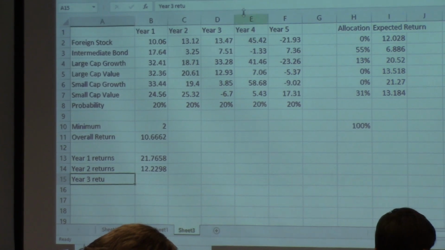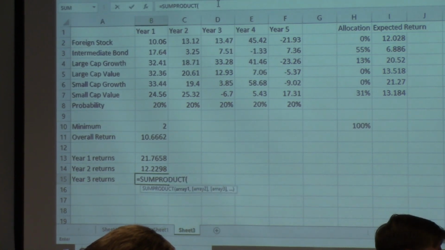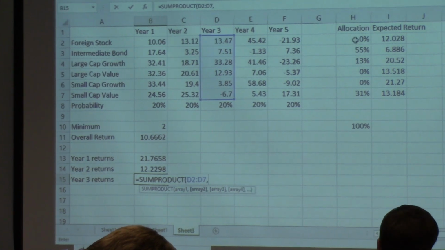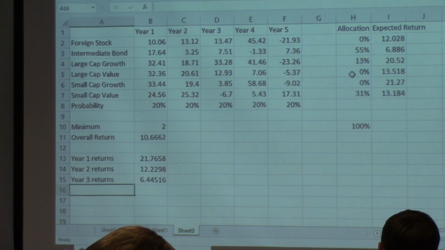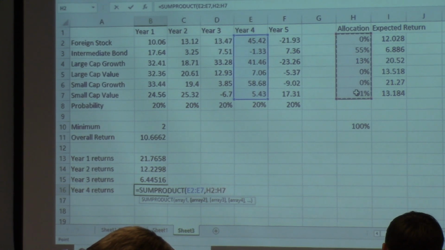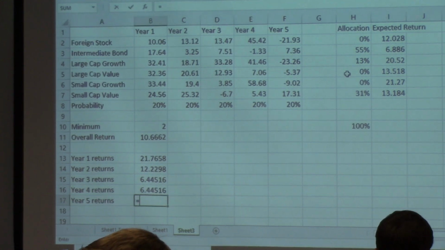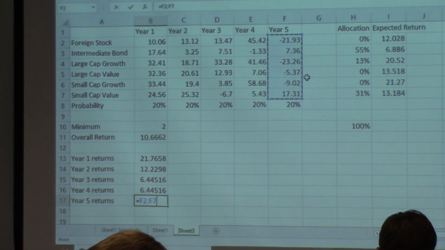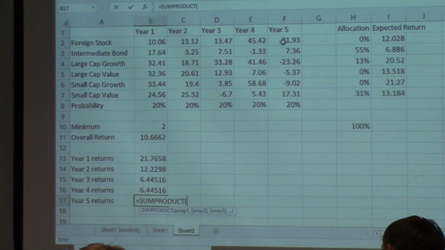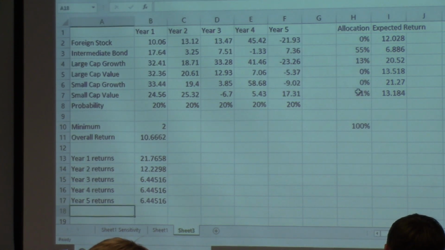Year 3. And we see what we already saw on the last thing, that our returns for years 3, 4, and 5 do end up being 6.44% right here. So let's see how our model changes now.